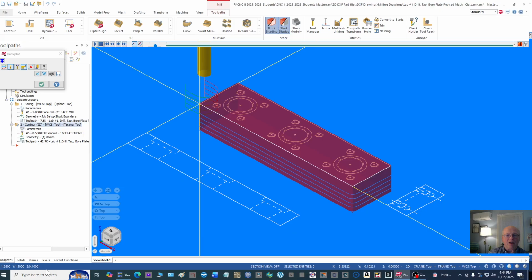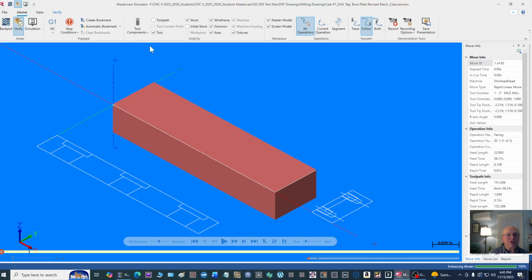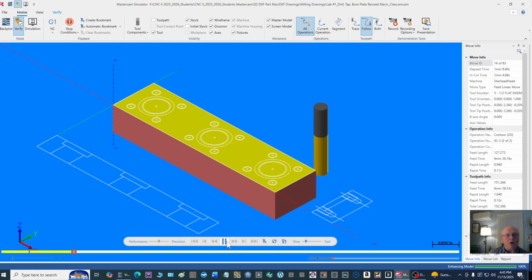But because we are going around this multiple times, more than just the 4 cuts, because we have to go to 1 inch 50, or 1 inch 25 thousandths, it calculates the depths and works them out. So it's like a smart cut. Now, if you want to see this played out in your verification, you can simply do the verify. And again, you can go ahead and machine this out and watch this cut.